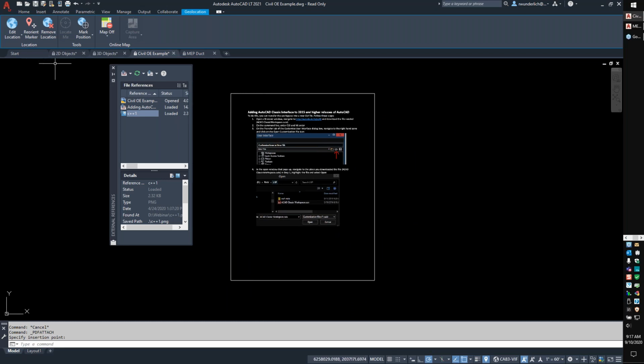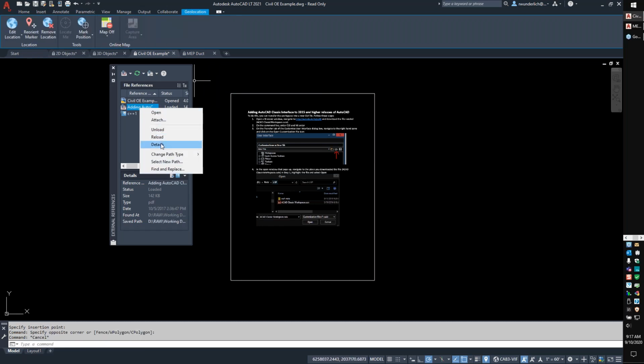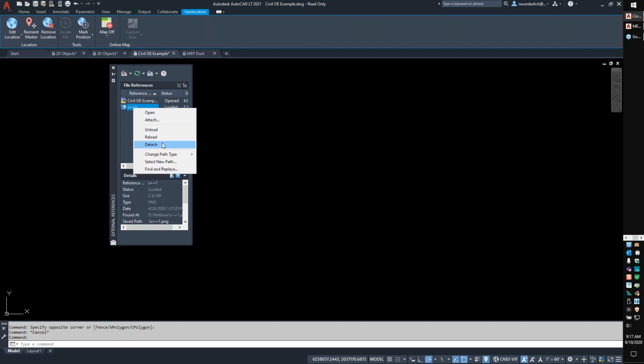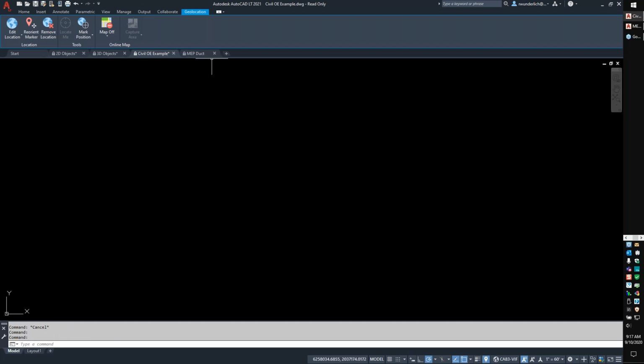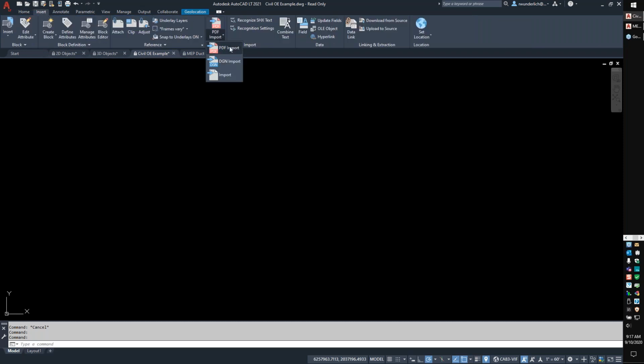The other thing I can do is right mouse click and I can detach this, just like we've always done. If I'm in full AutoCAD, one of the things that you can do when I go to insert is PDF import. I can import a PDF here. And if it's a vector-based PDF, I can turn that immediately into CAD geometry. Again, this is AutoCAD LT. You can do the same thing in both programs, and it's actually a pretty good function. This was something we'd asked for for years. We finally got it about 3 years ago, and it's getting better and better each time.